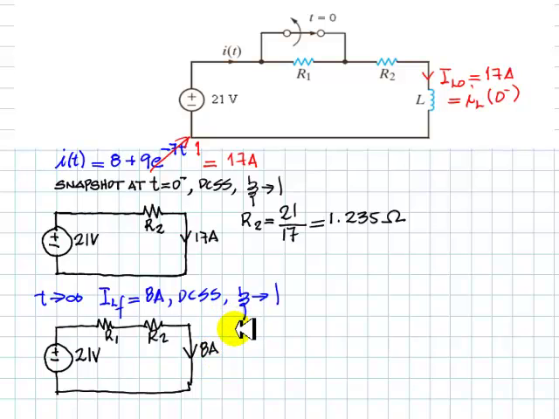That signifies that r1 is simply the total resistance 21 divided by 8 minus r2, which is 1.235 ohm. That is 1.390 ohms. And we have two of the questions in this exercise.